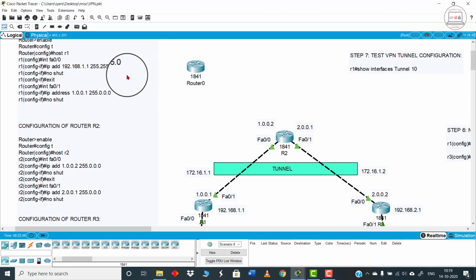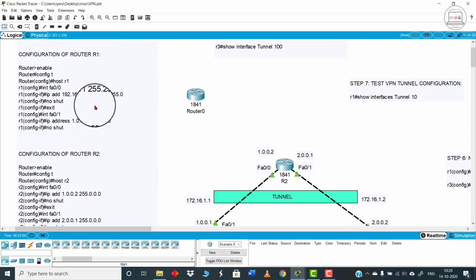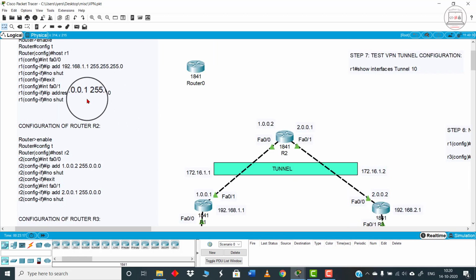Once we are inside the interface, you need to give the IP address of that interface, that is ip address followed by the IP address. The IP address of FA0/0 is 192.168.1.1. Similarly, the subnet mask follows. As this is a class C IP address, we have to give the subnet mask for class C, that is 255.255.255.0, then press enter. After this, you have to type no shutdown, or no shut, and press enter. This will finalize your commands, and then type exit to exit out of that interface.